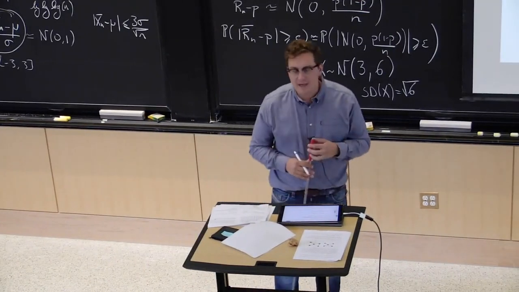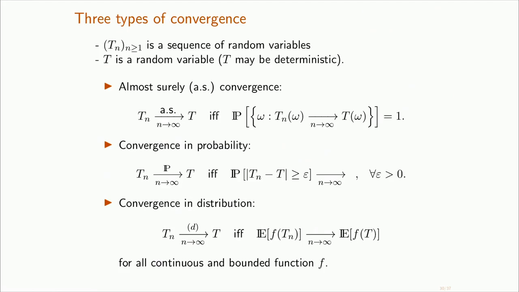So those three types of convergence that appeared, there were two in the law of large numbers and one that showed up in the central limit theorem. The first that you saw in the law of large numbers is almost sure convergence for the strong law of large numbers, and the convergence in probability. The last one is the convergence in distribution that was in the central limit theorem. They're going from strong to weak in the sense that if you have this one, then you have this one, and then you have this one.